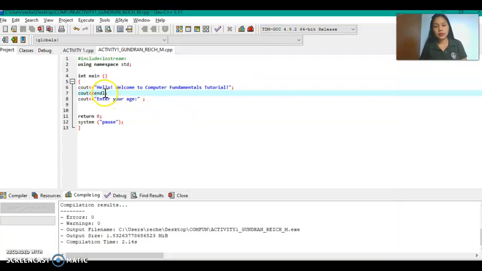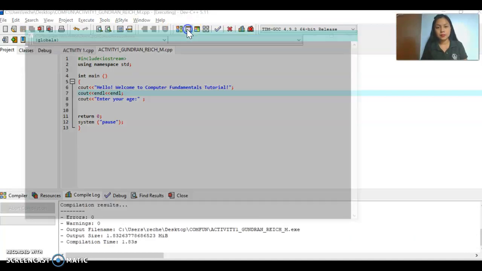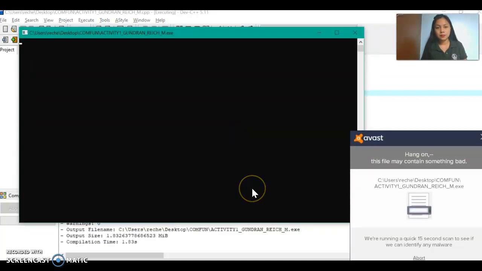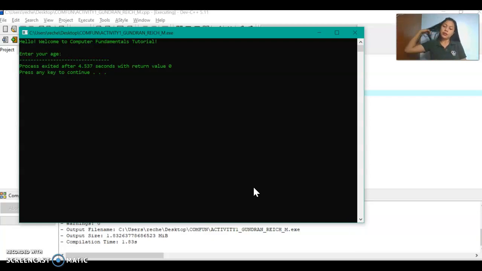If I put another end line here, let's see what happens. It's like you have pressed the enter button twice.